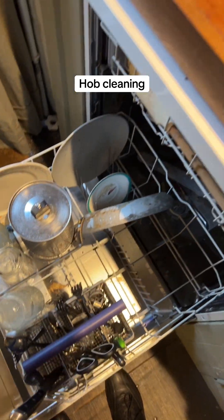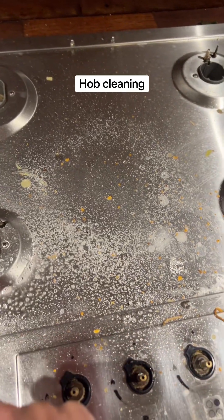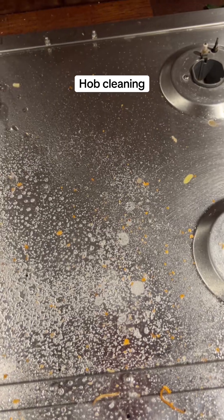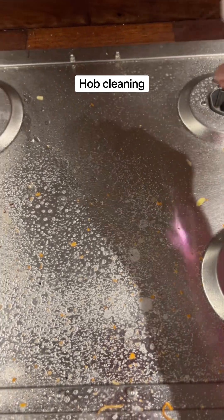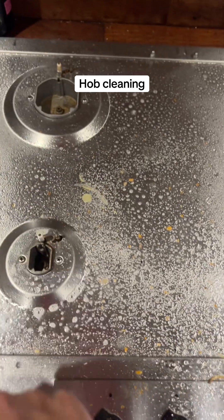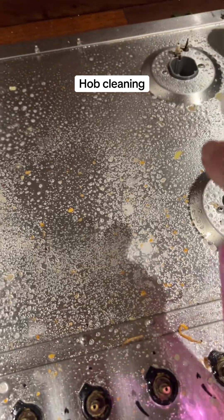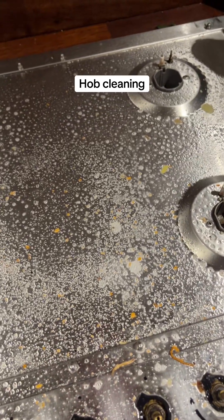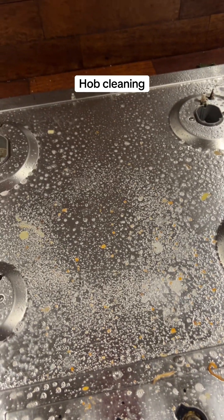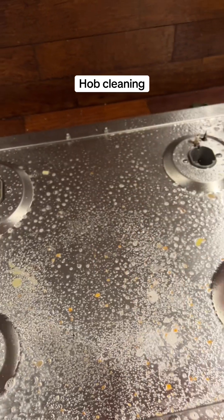If you care, hand wash them. Now you've stripped this back it's a lot easier to clean. This is salt — we did chips in the air fryer last night and they were a bit flavourless so we salted them, put a bit too much out, and when we got the air fryer off all the salt fell off. It doesn't matter what you use — it's literally irrelevant. It's the soaking that's going to do the job. I'm drenching it and then getting my cloth, letting it sit and soak so all these little bits of dried-on food will come off.